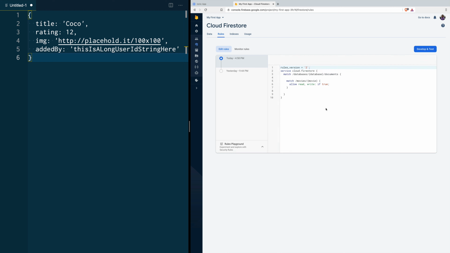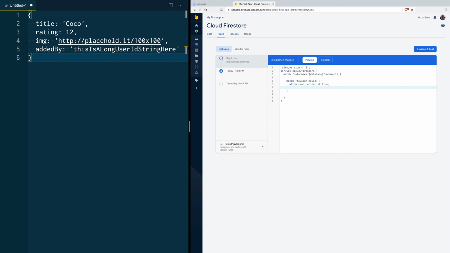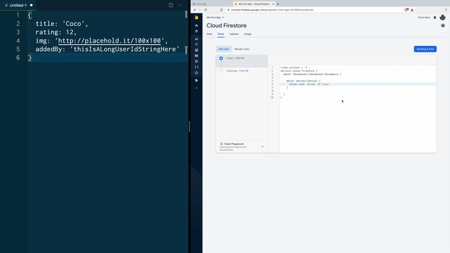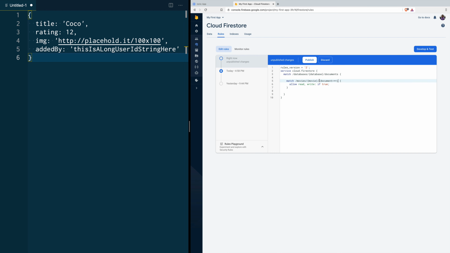If we leave our security rules like this, whatever you try to read or write from subcollections is going to throw an error because you don't have permissions for that. So in here, you would need to create another match rule for every subcollection you have. Or Firebase has this handy helper where you can do movie slash document equals star star, and this is going to tell it, okay, you are going to go into the document and these rules are going to apply for any subcollection inside of those documents.